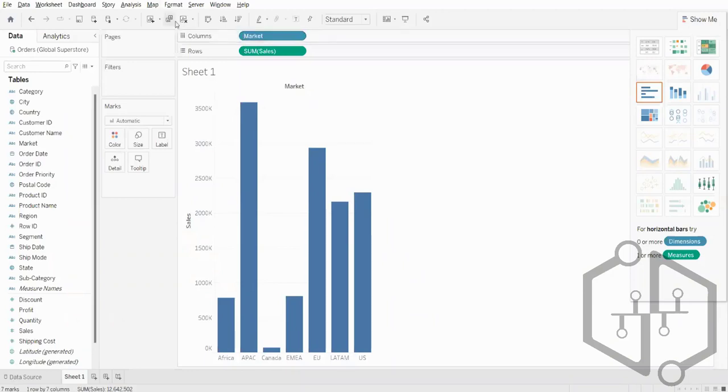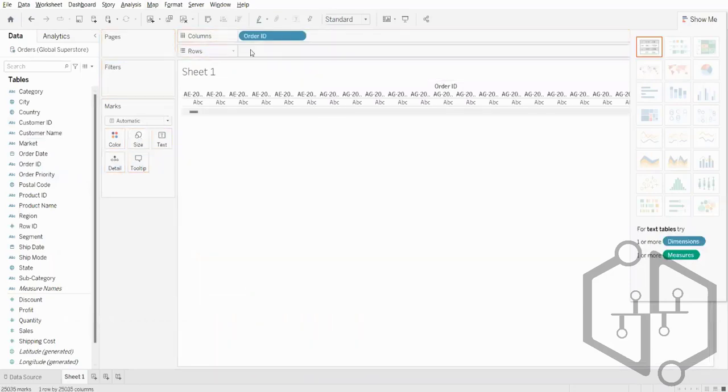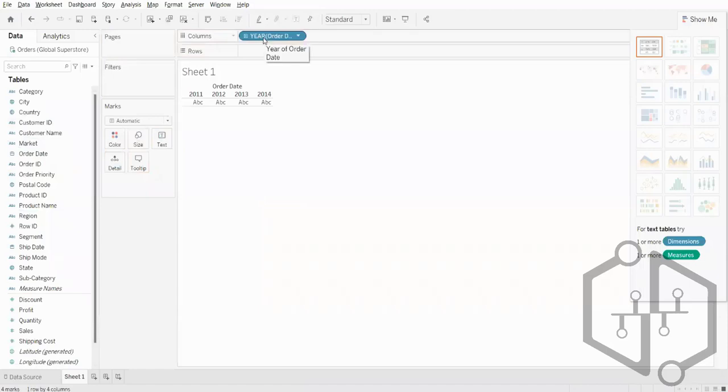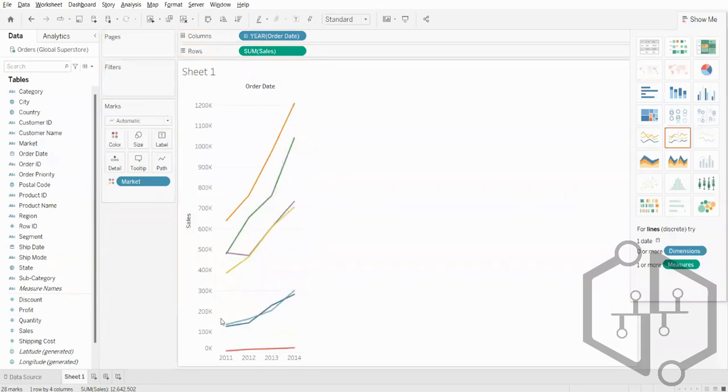When we have these three components, let's drag in the time component. That is not the time component, this is the time component. The time component I dragged in is order date. Measure into rows, and then let us drag market into colors. So I have the data for all the markets.